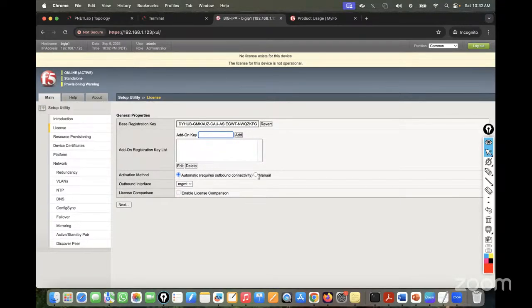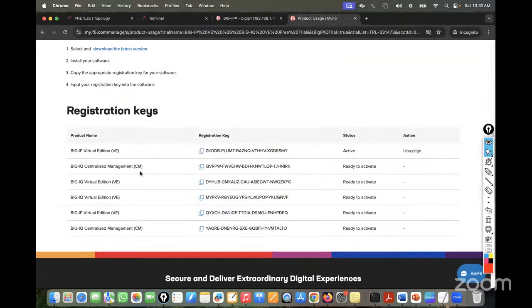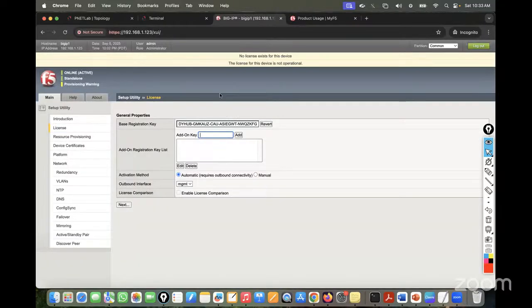Vishal sir, yes. Sorry for the interruption. Can you recall where we get the registration key? Actually, I was disconnected from my network. Once you complete the registration, you are going to get the license. I'm just using this virtual editions license. This key I'm using. Okay, I got it. Thank you.